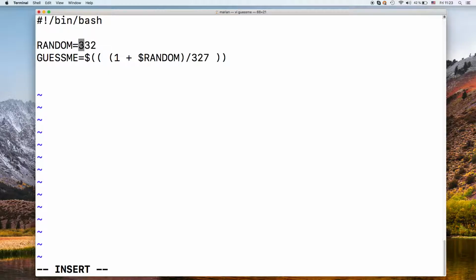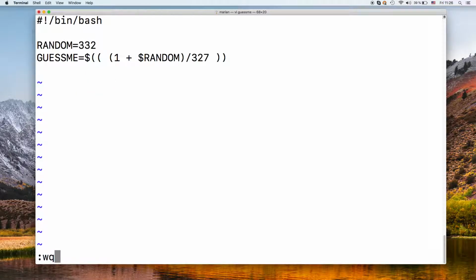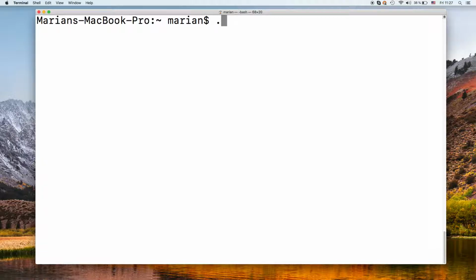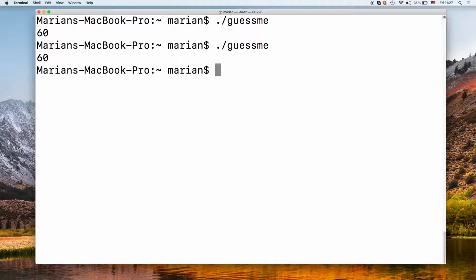Unfortunately, that doesn't work quite well because, let's echo here our number, and if we save this now and execute again, it's always going to be the same number which is generated.